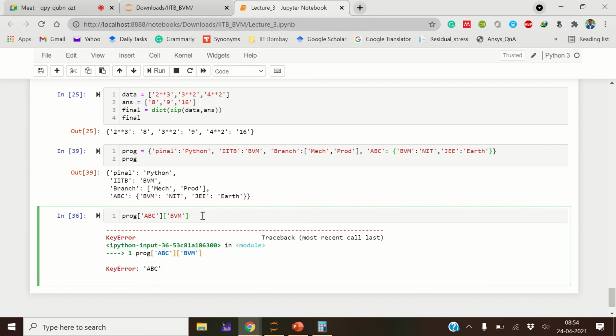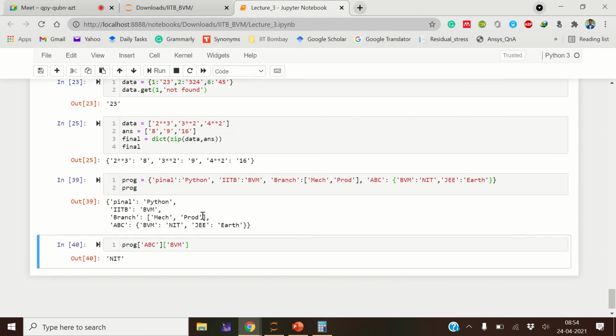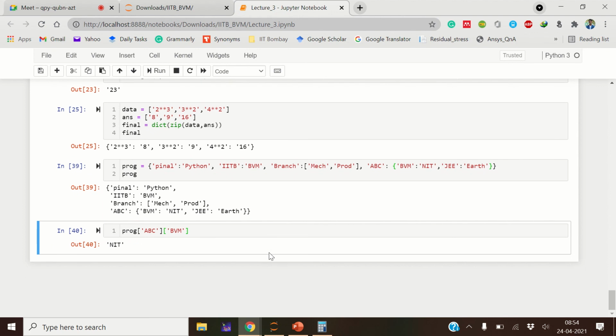No, we can define dictionary inside dictionary, it is possible. A list inside list is not possible, and tuple is not possible. But in dictionary case, I think it's possible. Yeah. See, I don't know what the error is, some space error or something. See, now I want to print this thing. So what I did in the program, first I defined this ABC, and then I defined BVM, so it will show me this.